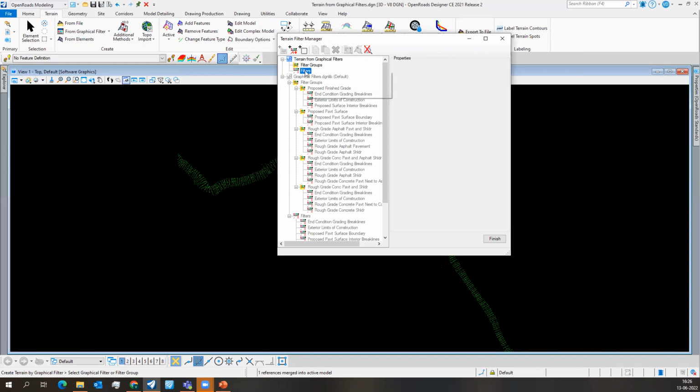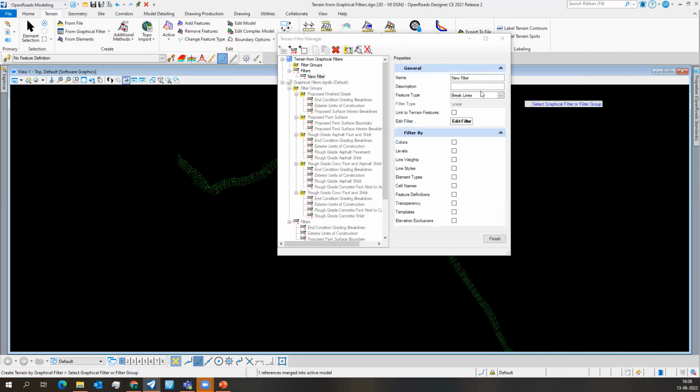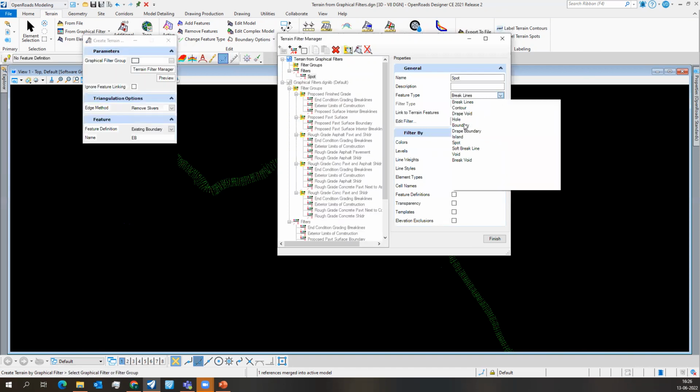We'll right click and create a filter. As you know, I'll give a name, spot. So we'll go in terrain filter. We went in terrain filter manager here, and now we can create a filter for extracting contours, break lines, or spots, elevations, or boundary, or whatever data you have.